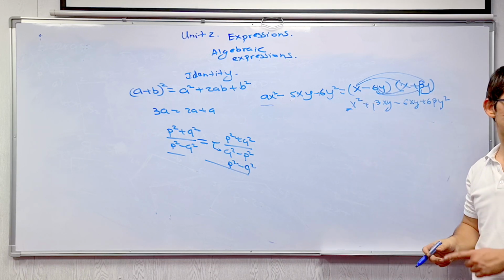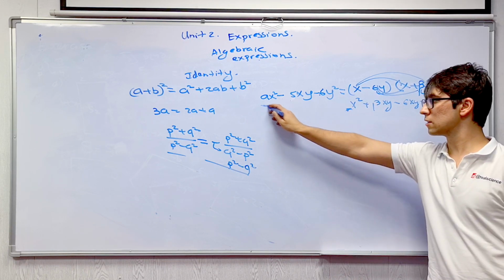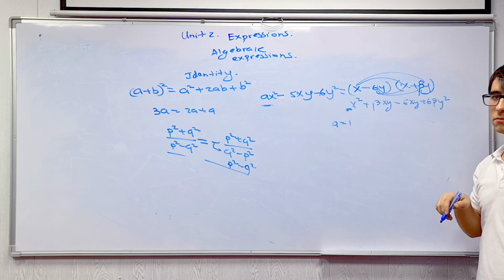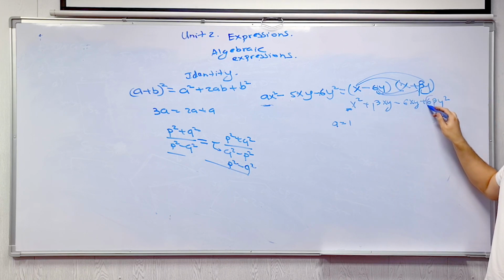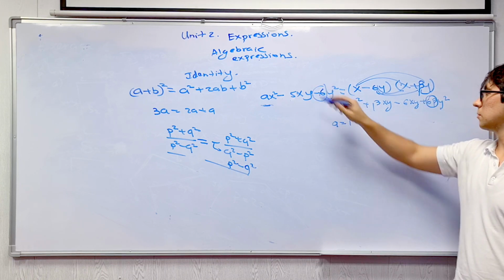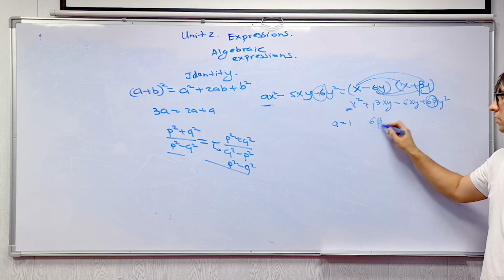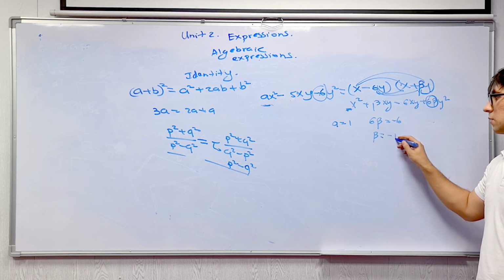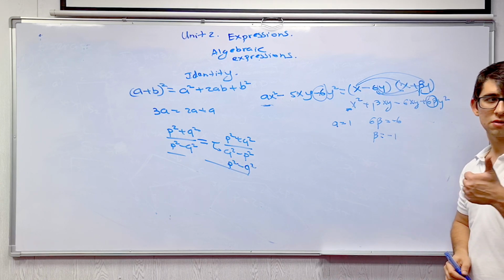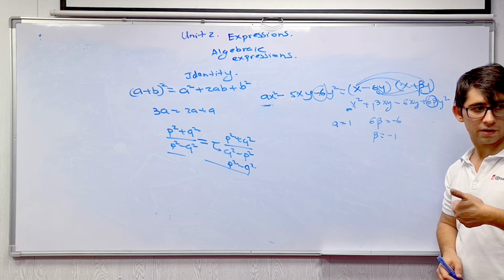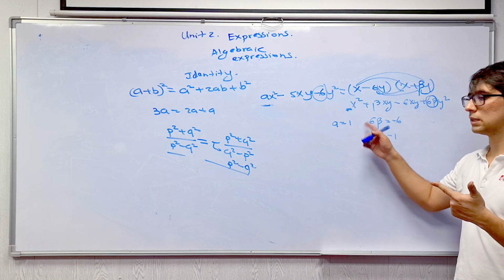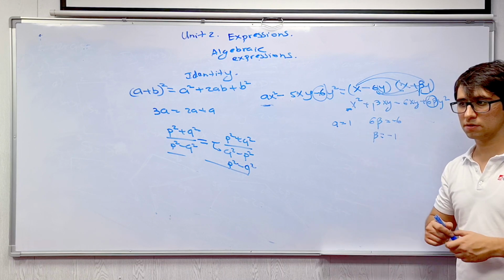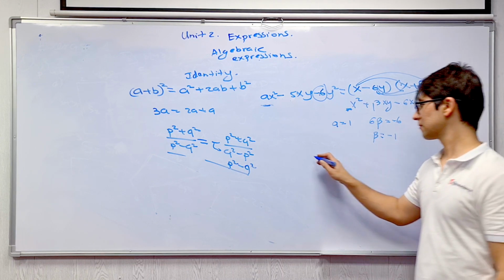You are using the rule of identity. You are equalizing their coefficients. A equals to 1. A is 1. Okay? And 6 beta equals to minus 6. So you write 6 beta equals to minus 6. It means beta equals minus 1. What should you know here? First, usage of identity. Second, how to solve linear equations. Okay? Any questions? No. No, I have a question for you.